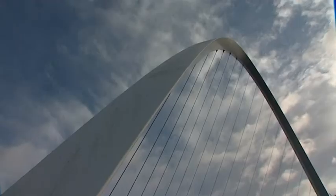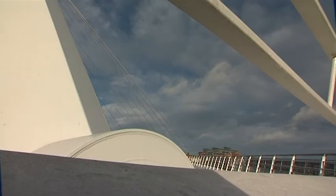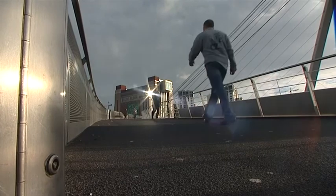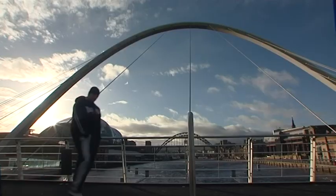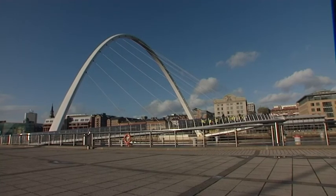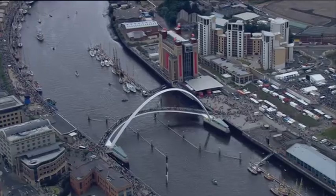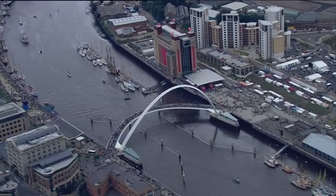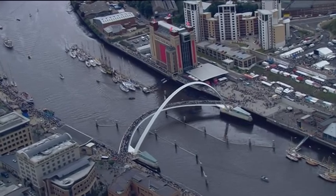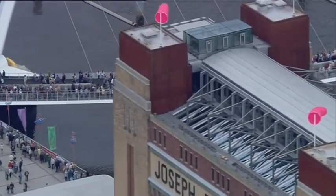Gateshead's just been generally good old Gateshead, it's just simple, but lately it's all new shapes. Gateshead Millennium Bridge is just a brilliant construction. Because I come from a structural background, the bridge is just a phenomenal building. We've played down at the Millennium Bridge many a time for fun runs and walks and everything, and it's just a great atmosphere. They've made really good use of the space down there on either side of the bridge, where you can have functions going on.